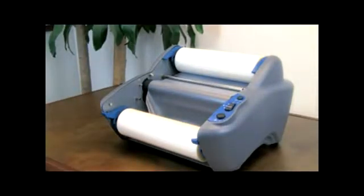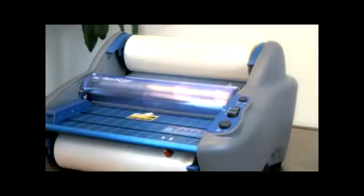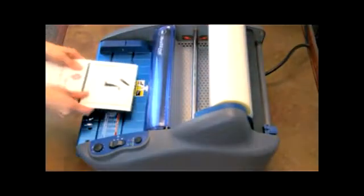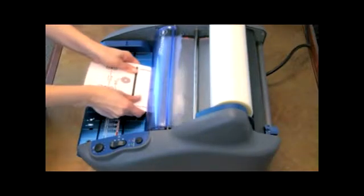Once the new rolls of film are locked into place, you'll then need to thread the new film through the laminator. There are two ways to thread the film: using either existing film left on the heat shoe after cutting the film from the rolls, or using a threading card. When loading film into the laminator, where there is no existing film over the heat shoe, you will need to use the threading card method.